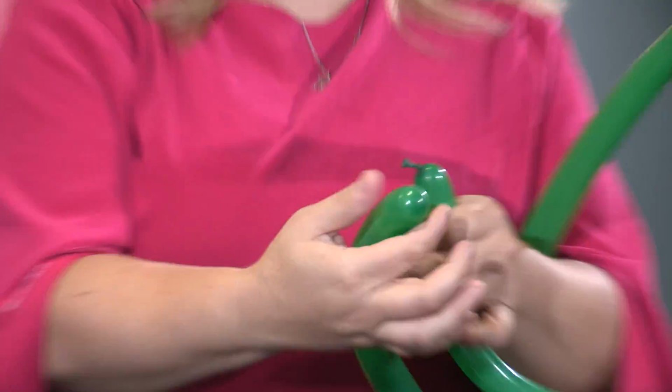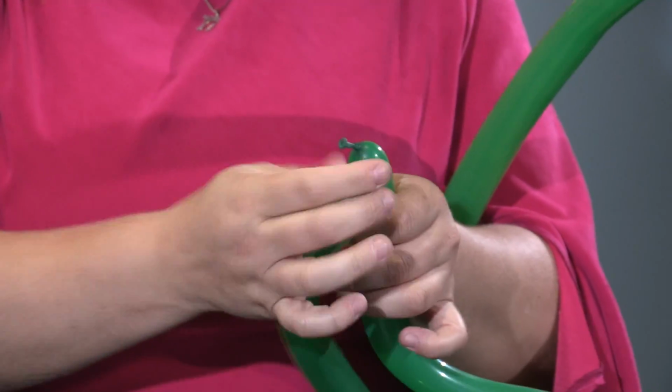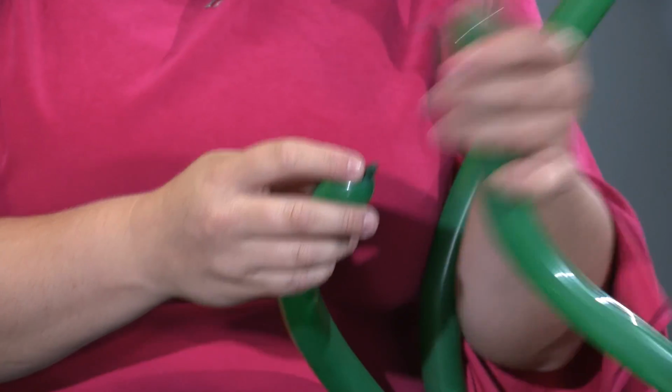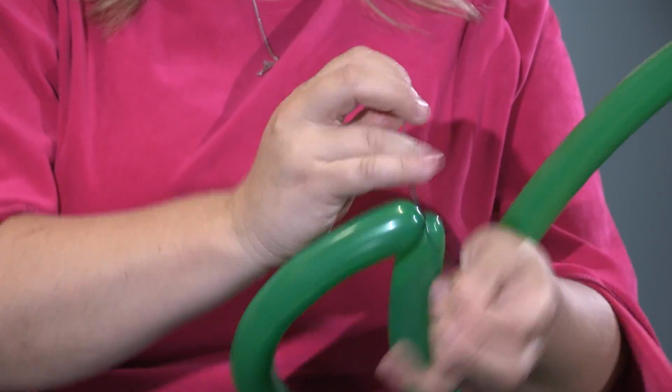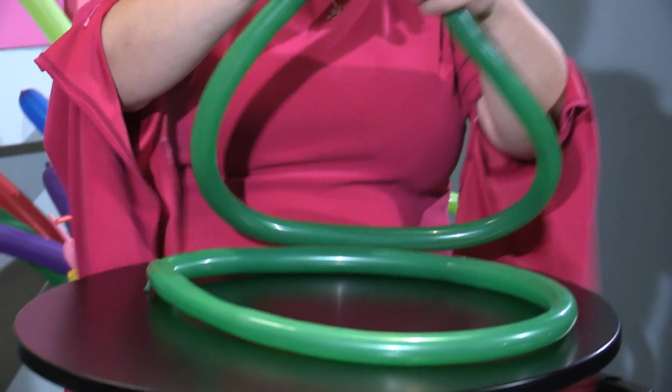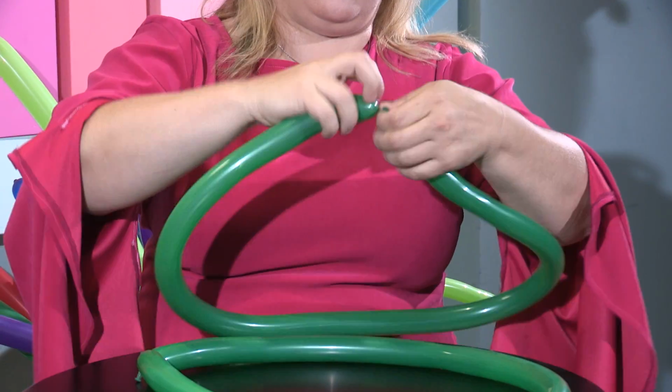And what that is, I gave it a good burp, so now I'm going to squeeze some air out of the tail here, out of the nipple end. And I'm going to tie them together, just like that, so that I have a circle. And I'm going to do the same thing on this one right here. Tie that together, just like that. So now I have a circle.